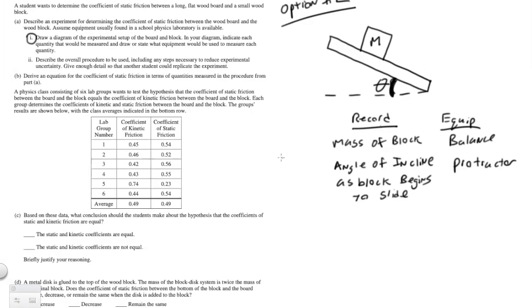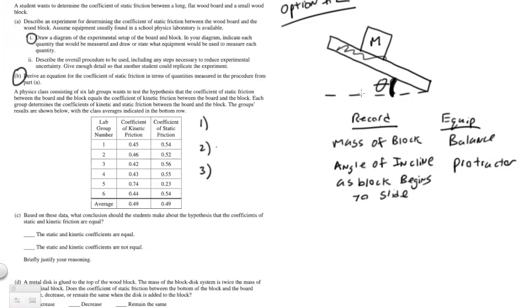Okay, now for our procedure. Again, I'm just going to say the steps, and you can write them down if you want. So step number 1, you could say measure mass of the block. And like I said, mass will cancel when we get to part B here, but they're not going to penalize you for taking the mass of the block. Okay, so place block on horizontal board. So with the board being horizontal, before this board has been elevated, I'd say place block on the horizontal board. Step number 2, gradually increase the angle of the board.